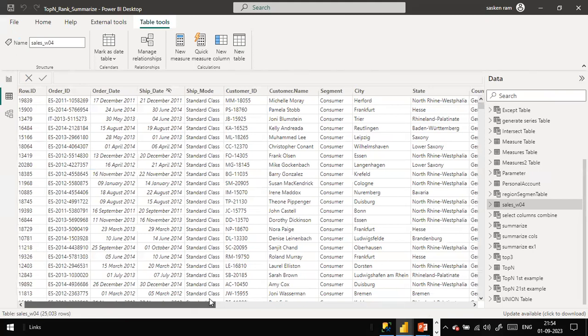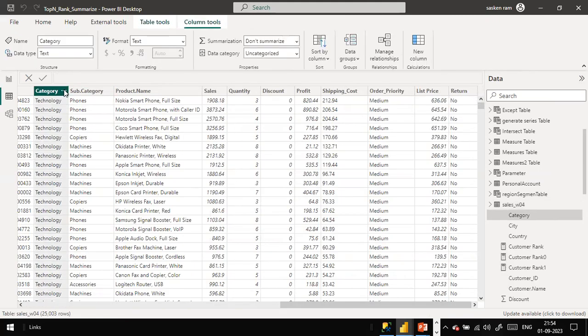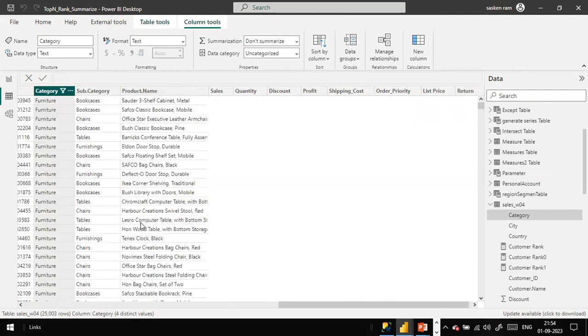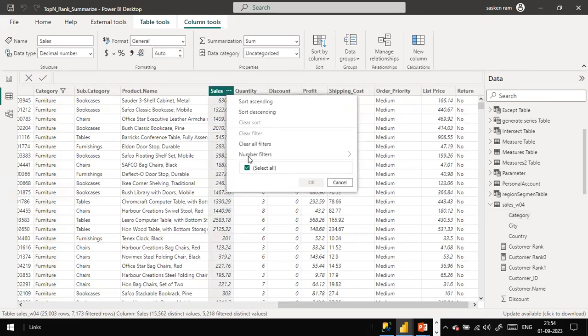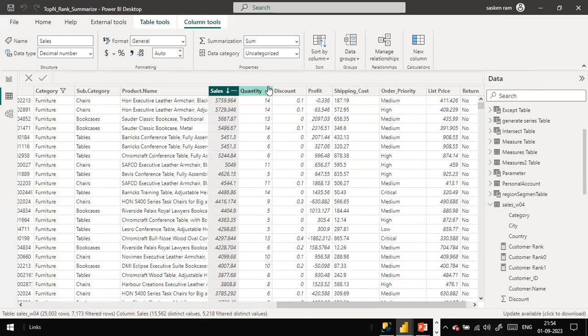I go to the category column and filter only furniture here for testing purposes. Then I select the sales and sort it in descending order. Top 3 sales in each category. Look here, these 3, right? The highest sales, the top 3 sales, is this one, 57.